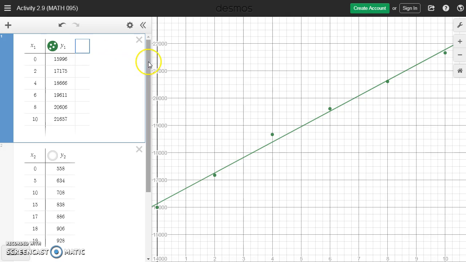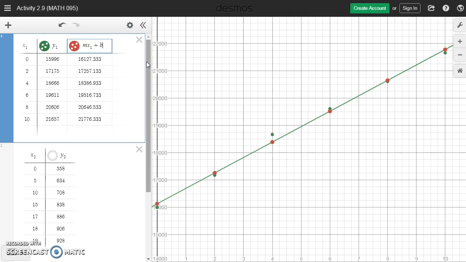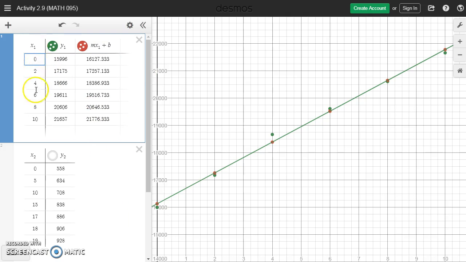In this case, our values for m and b are already determined, so we can just type in that formula, m times x1 plus b. Now we have a table giving us our original input values, the original corresponding data points, and then our predicted values based off our model.